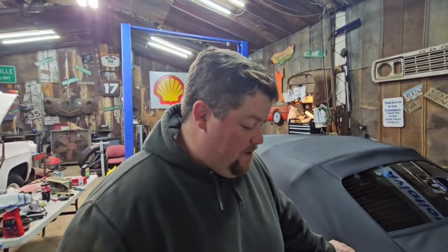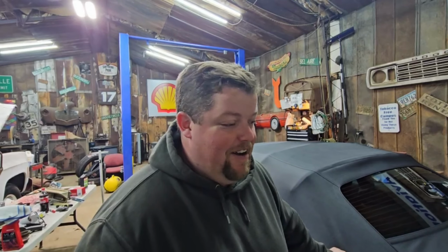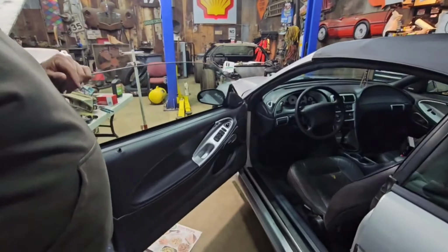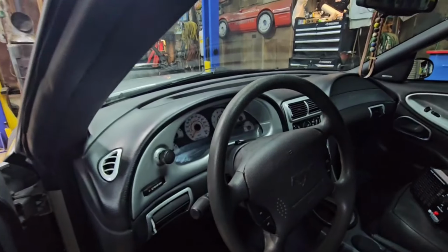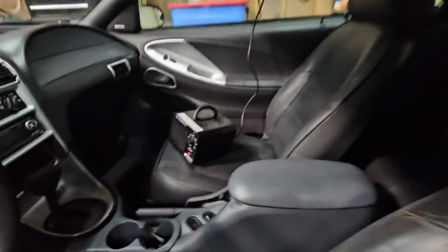I came back in town from down south, and they've been working on this Mustang, getting it ready, and finished it up. They said everything's fine and dandy, let's go with it. I looked at it and said, fellas, you going to clean this thing? They said, no, it's good. I said, no, it's not. I looked it over, and there was stuff all over it, and inside had some mold and whatnot. They'd got a lot of it off, but it needed actual good detailing. I've cleaned the dash, the steering wheel, the seats, and I got the ozone machine in there getting rid of the smell.